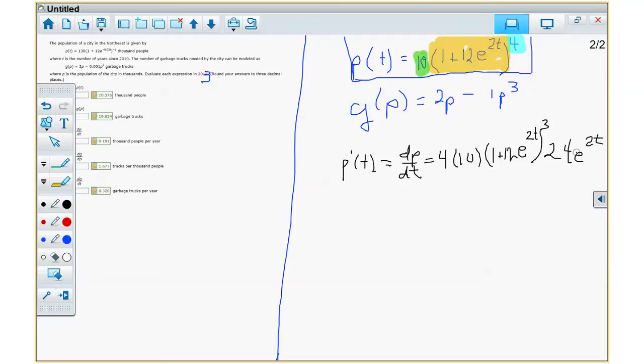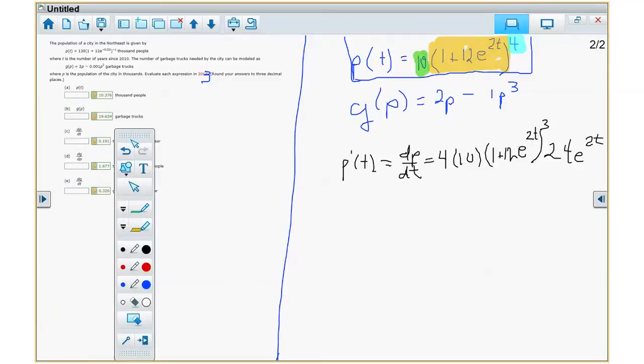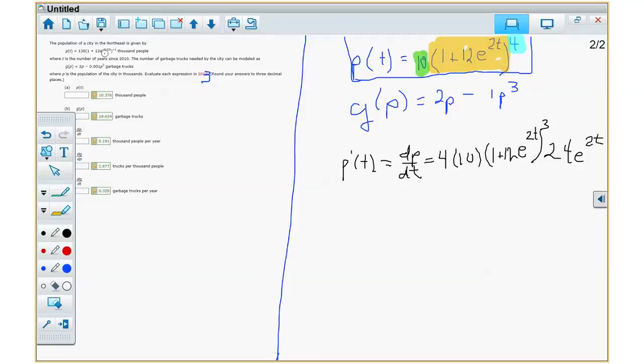Now, what can you do with this and this? You can take that 4 times that 10, that's 40. 40 times 240 is, what, 8 something, 820 or something? I don't know. But anyway, you do what you want to do there. You don't have to do this, but what I'm saying is take the numbers over here and re-substitute them in over here where I substituted in right there.